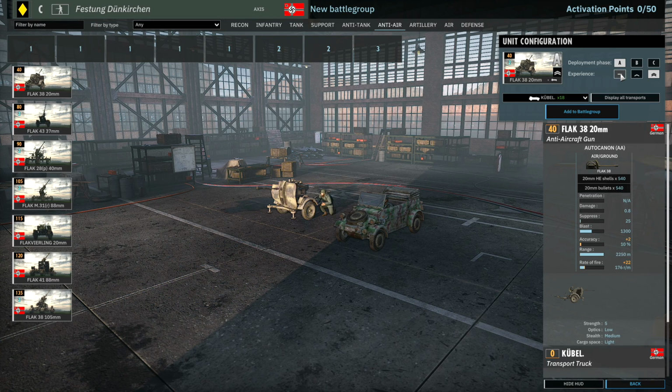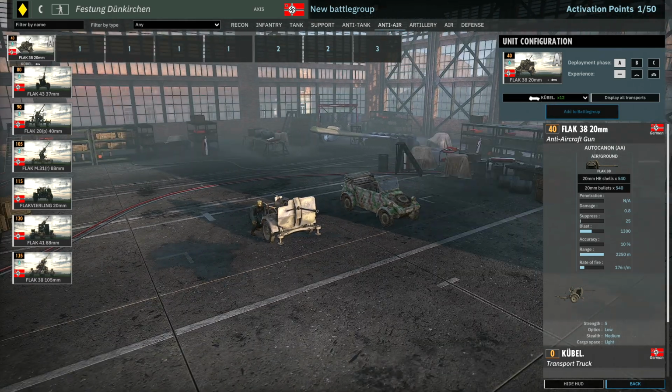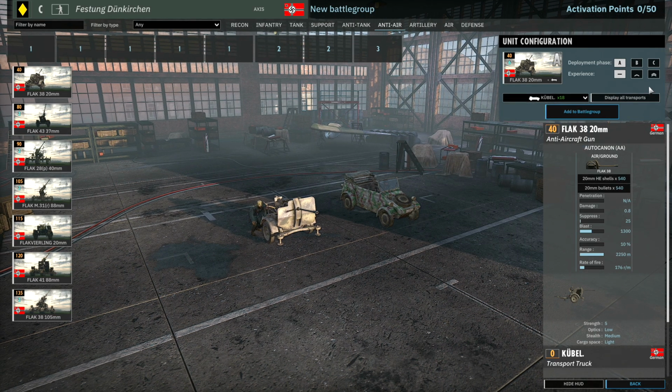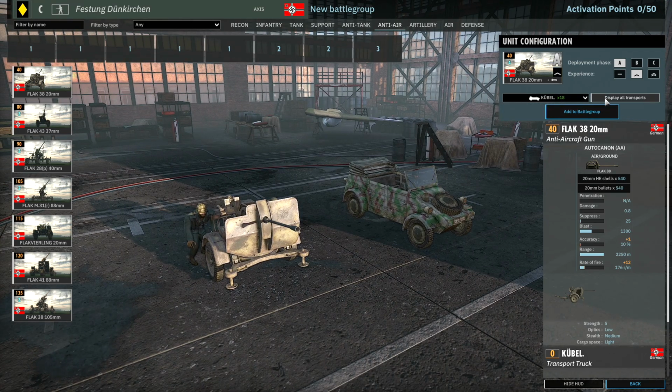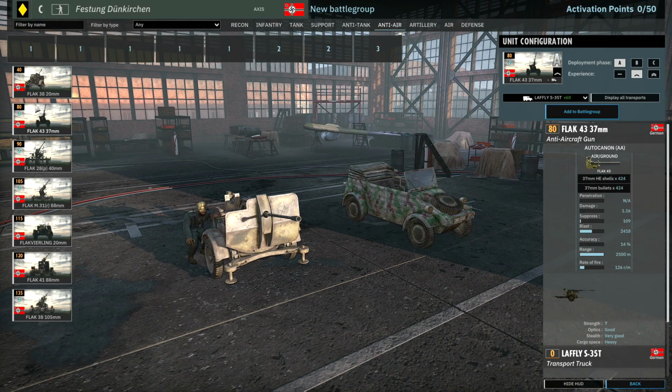Starting off with the 20mm Flak 38. It's not good on its own, but once you start to get more of them, they can become quite strong, especially if you take them at higher veterancy. If they could come with like a 20mm half track or something, they would definitely be even better. But in this case, only the Kubel, DMA and Lafley are available.